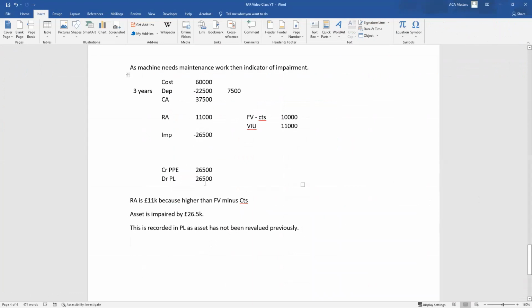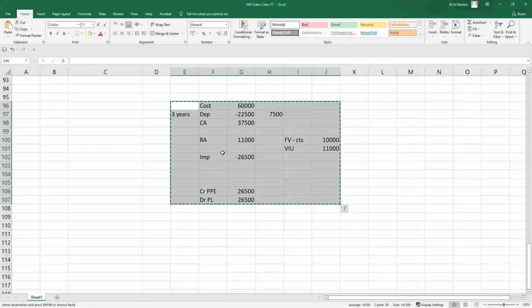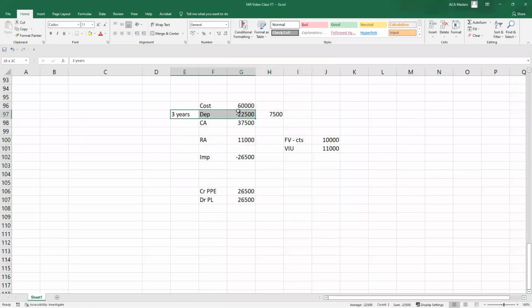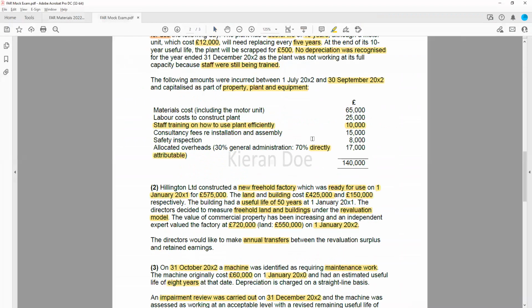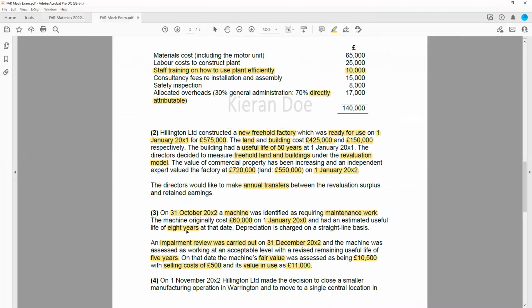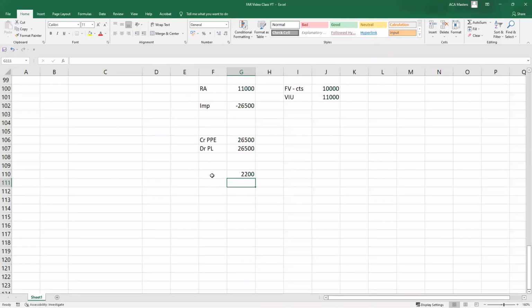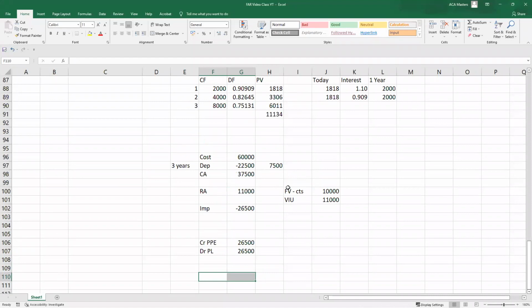So we don't have to worry about depreciating this asset because this was done at the year end. So they've kind of depreciated it in the year. They've done the impairment test here. Going forward though, we were told it's got 5 years left, which I think means it was consistent with its initial expectation because there was 8 years. We're now 3 years into it and there's 5 years left. So that would be the depreciation going forward. We didn't have to do this year because we're at the end of the year in this impairment test. Next year, that would be the impact.